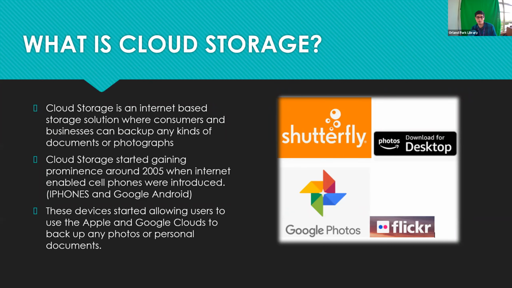So if you have your photos on your computer, you can move them to Google Photos. They have Amazon Photos. I see that there's a logo for that. There's all sorts of things, like Shutterfly, Flickr. There's a couple other ones. I use Microsoft OneDrive. If you pay for Microsoft Office, you actually get Microsoft OneDrive for free. Microsoft OneDrive is the cloud storage system that Microsoft offers.